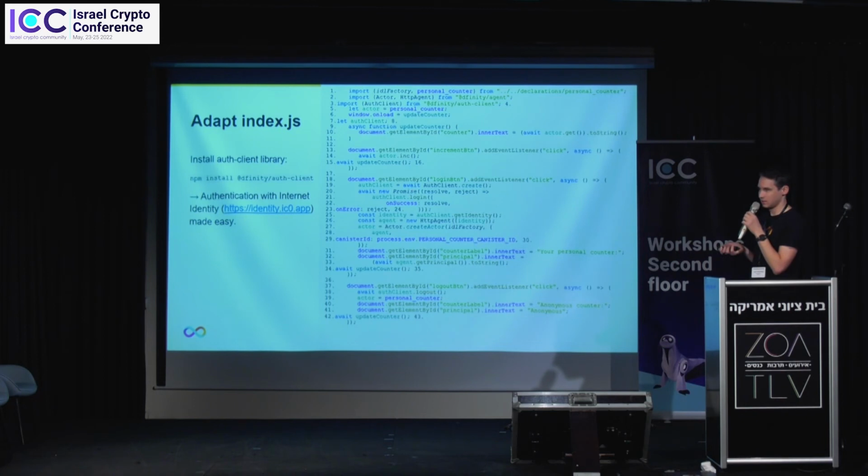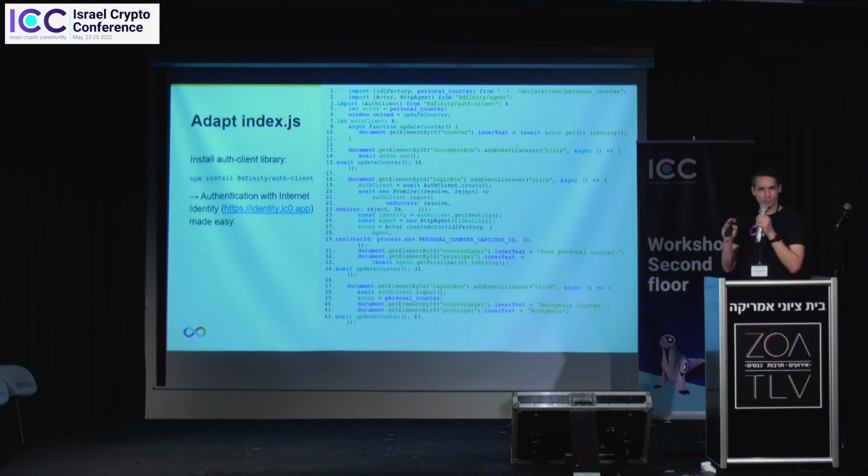Since this auth client works with callback functions, you have the onSuccess and onError callback hooks. But I was a little bit strapped for space, and it still messed up the layout. Anyway, I wrapped this all in a promise. On success, we resolve, and on error, we reject. And we immediately await this promise. And so on line 25, we are actually authenticated. We're logged in. The whole identifying process is completed at this point already.